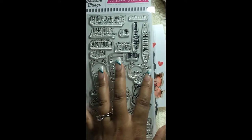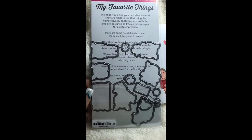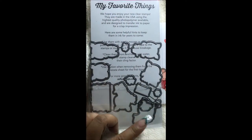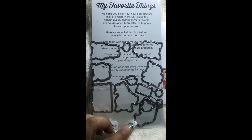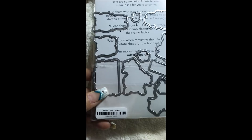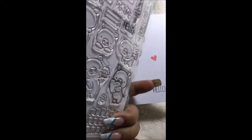I also purchased the matching die cut set. They're still together. I only cut out the cut that I was using for this particular project. And the name of the stamp set is called Hog Heaven, if you're interested.